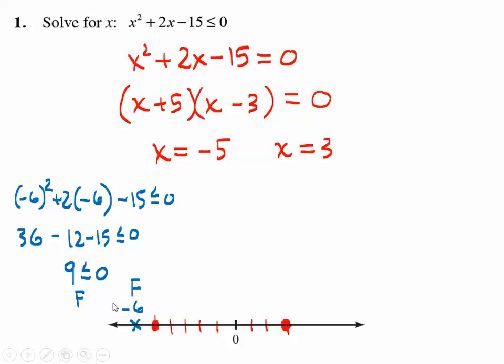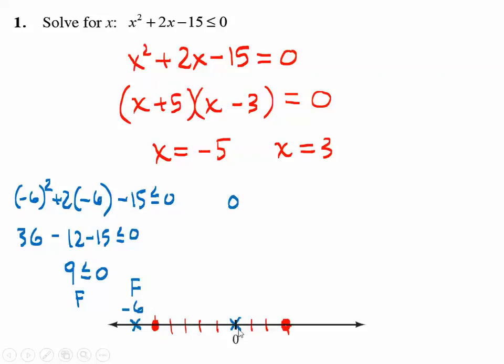I know also that it can't be less than or equal to 0 at negative 7 or negative 8 or negative 9, because it would have to cross through a 0 to make that happen. So then I can be assured if I go out all the way to negative 100, it's still going to be false statements. So really in a sense what we just figured out was we have false, false, false, all the way until we get to negative 5. Now at negative 5, there may be a change, there may not be a change, but this is false. So now let's pick a number between negative 5 and 3, and of course the easiest one we can pick is 0.